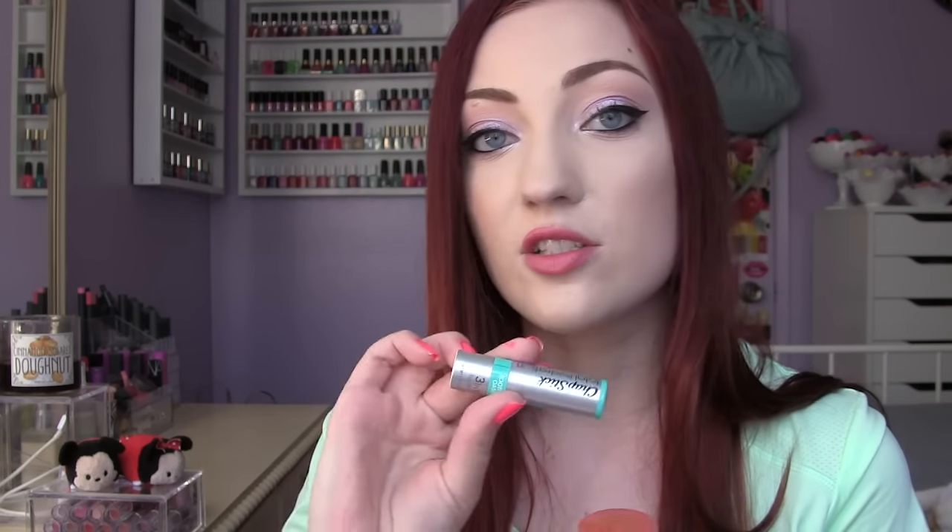These are from Chapstick — the Total Hydration Lip Balms. I absolutely love these. I showed you the lemon one in a haul a while back and loved it so much I got the other two flavors: Soothing Oasis, which is plain with no scent, and Sweet Peach — it smells like peach iced tea. Cassie from Thrift Thick here on YouTube raved about it, so I bought it because of her and I'm so happy I did. They're really hydrating and super silky. I also have Blistex Simple and Sensitive — fragrance-free — and Raspberry Lemonade Blast with SPF 15, which smells so refreshing, like summer in a chapstick.